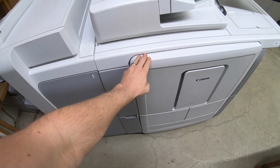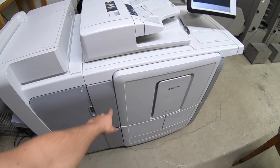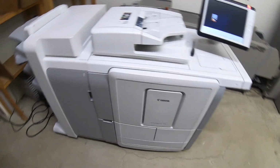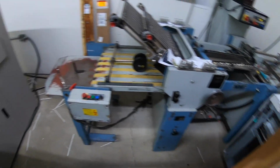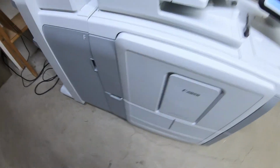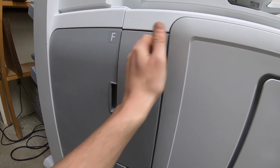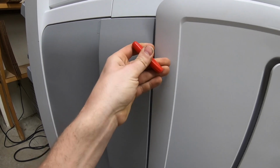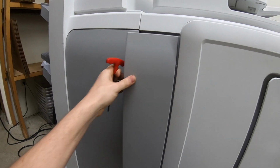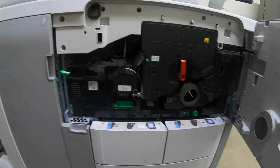Now I'm assuming that this thing will open maybe once it's booted. But I still see a hole there, and I want to know what that does, so let's stick something in there. This might fit. Oh, where is that? No, oh, yep. Yay, just got to push. That's probably like the emergency open. Okay, look at that.